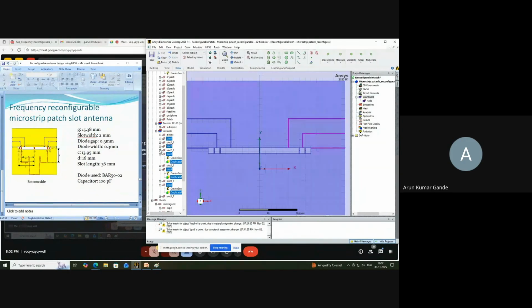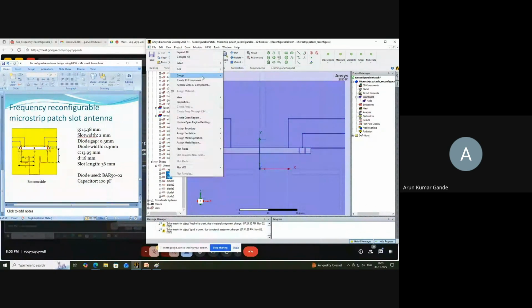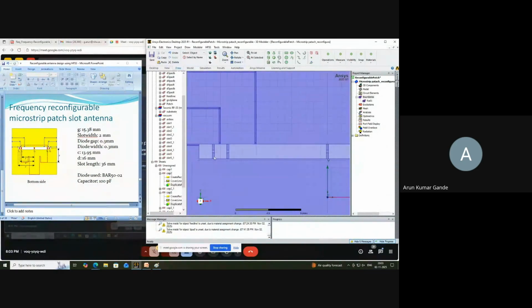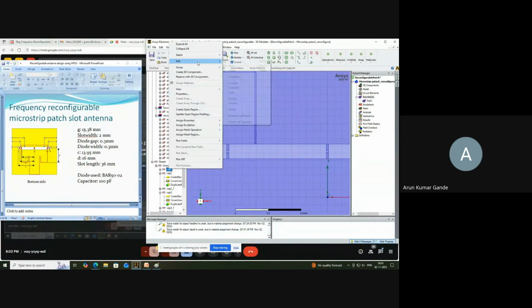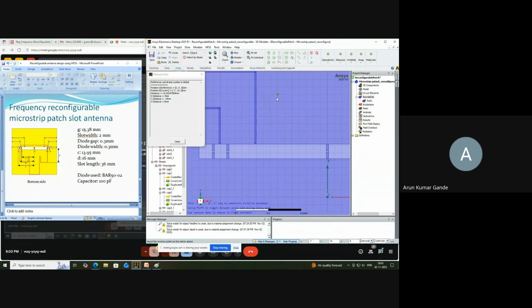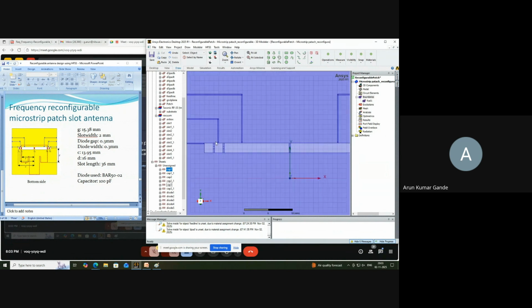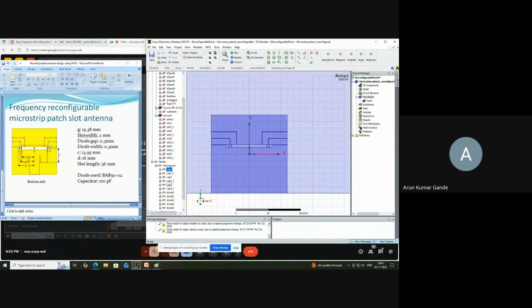Similarly, I'll make my capacitors here: edit, duplicate, mirror, then tab 0, 0, tab 0, enter, and then tab my 0.1, enter. So I'll get my capacitors here. Sorry, I forgot capacitor. Edit, duplicate, mirror, tab 0, tab 0, tab 0, enter. So now I have my capacitors as well. Now what I'll do is I'll take my ground plane and then subtract all these slots.